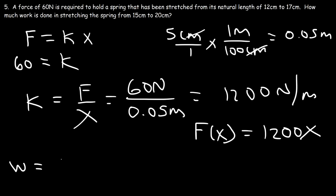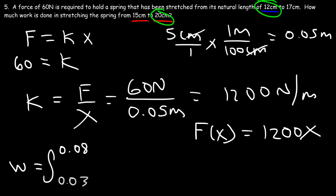So the work required is going to be the definite integral from a to b, but we're comparing these values to its natural length of 12. So the difference between 12 and 15 is 3 centimeters, but in meters, that's 3 divided by 100, so it's 0.03. And the difference between 20 and the natural length of 12 is 8 centimeters, or 0.08 meters. And then it's going to be f of x dx.